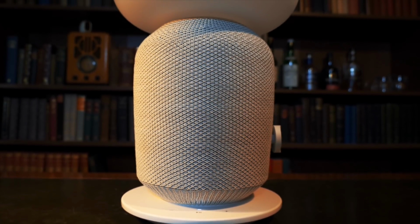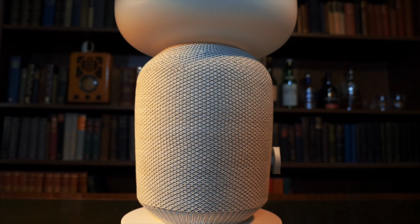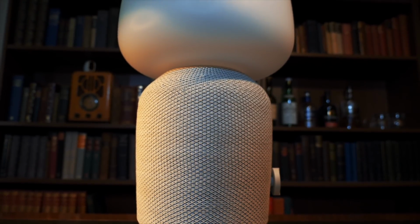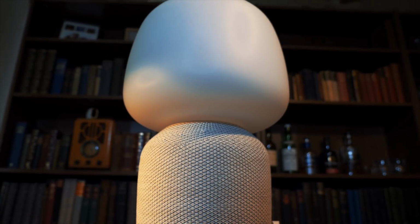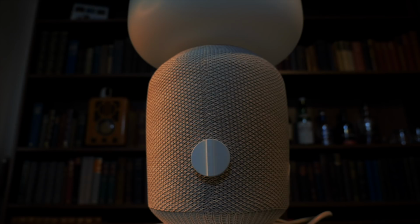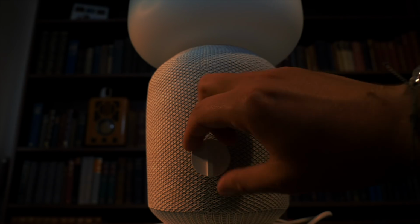If you live in a very small apartment or a small space, then it's perfect because it marries a lamp and a speaker in one. So that's quite a big benefit really for those with minimal room. And also it brings light to areas that might not normally have light. So for example, if your speaker is normally shoved in a dark corner, that corner will no longer be dark.